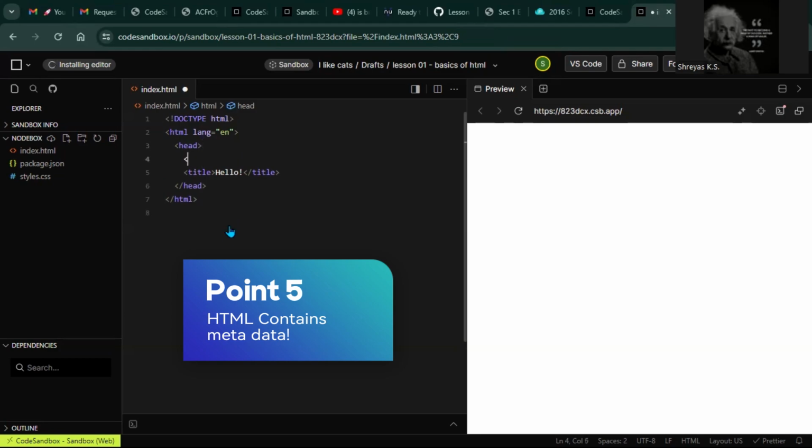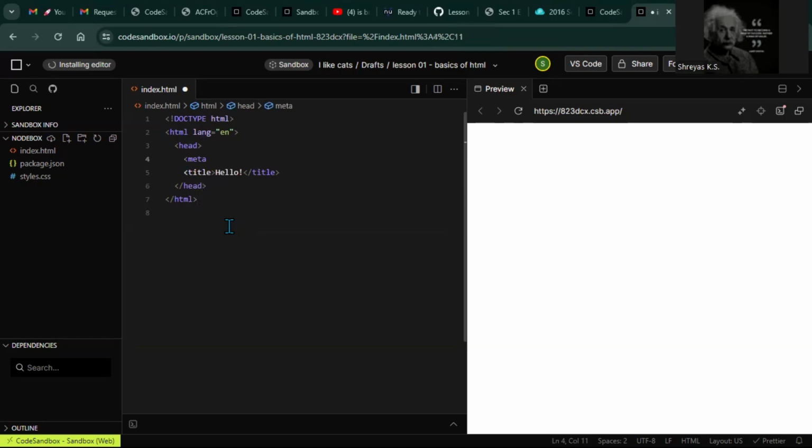So let's say, for example, if I show head, let's write meta. Metadata is basically something which is stored in HTML. You don't need to go into great depth about it. You just need to take note that HTML does store metadata. So meta charset. A charset is basically the type of encoding your website uses. The one I normally use, and I think everyone uses, is UTF-8. Do not use any other charset. You can use other charsets, but UTF remains the same, just with a different number. But most of the time, I use UTF-8, okay?